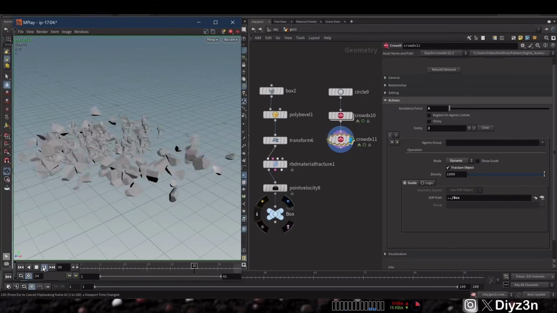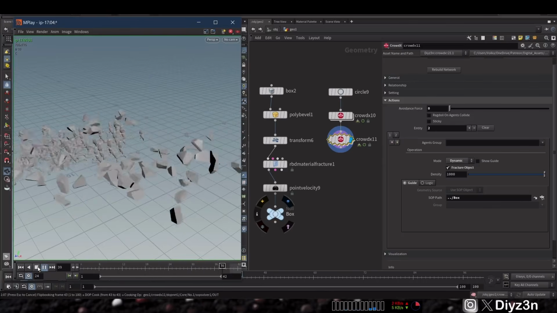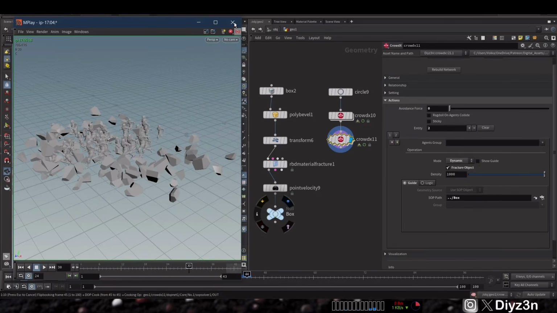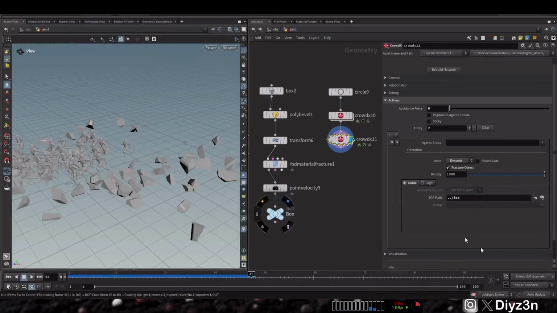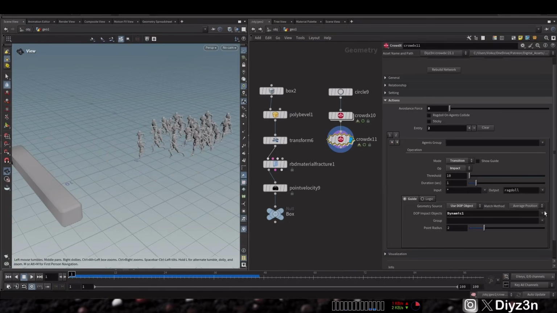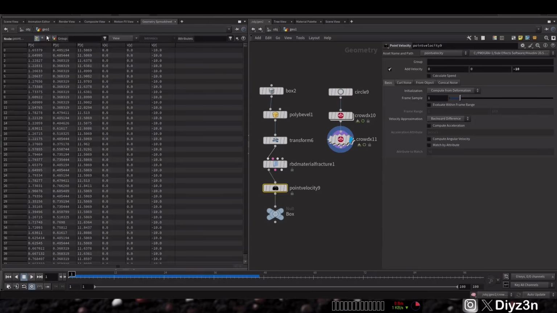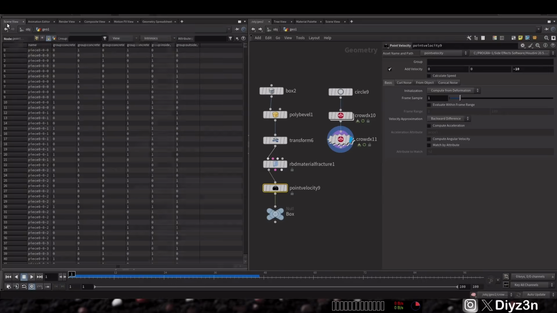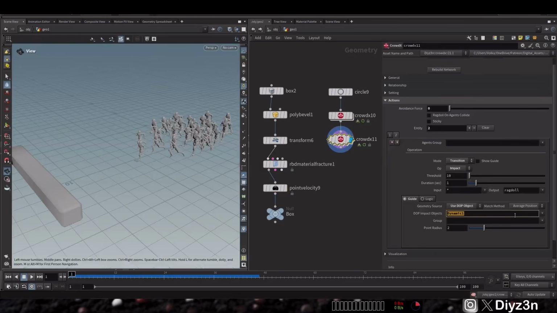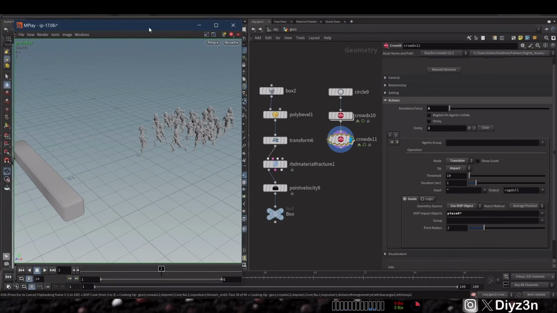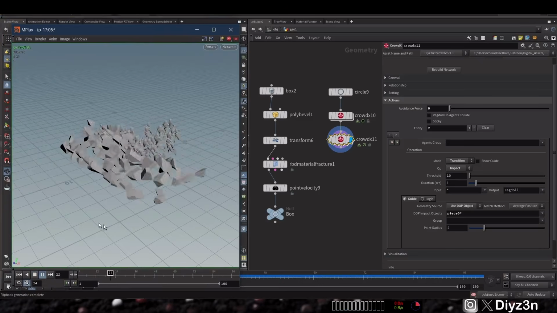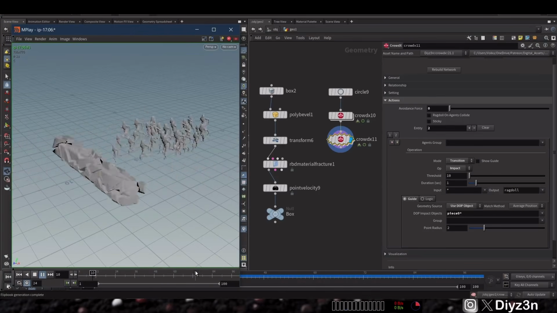And why is the transition not happening? You see why the crowd is not going to the ragdoll? Because we need to change the second entity or second state to these pieces' names. You see, these are the individual pieces. Let me show you in here. You see, these are the exact pieces on RBD material fracture. So we're gonna use an asterisk with it, and boom, it means all pieces. And let's have a flipbook, and voila, we have an amazing effect.